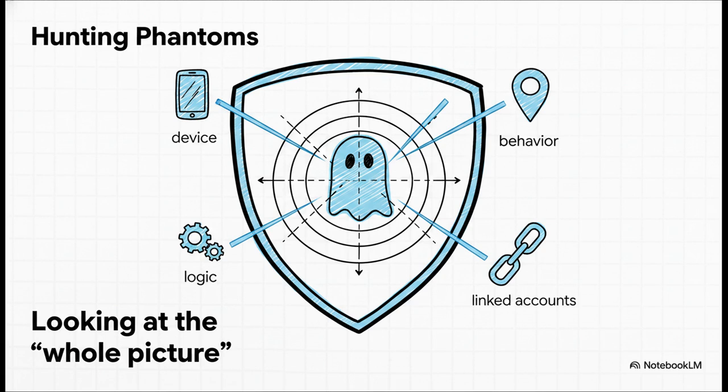We need behavioral analysis. For instance, are they navigating the application page like a normal human reading the terms and conditions, or are they a script autofilling data in 0.2 seconds? We need cross-field consistency checks, making sure a 30-year-old applicant doesn't have an SSN that was issued just 2 years ago. We got to use linked account analysis too. Do 50 seemingly unrelated accounts share the exact same obscure phone number or IP address? Add in deep device reviews, and crucially, much stronger scrutiny of thin file or recently created identities. Basically, you have to analyze the entire complex ecosystem of a user to detect when an identity is plausible on paper, but fundamentally false in reality.